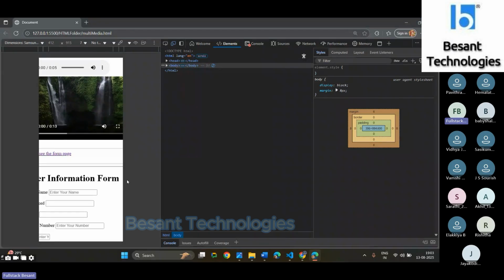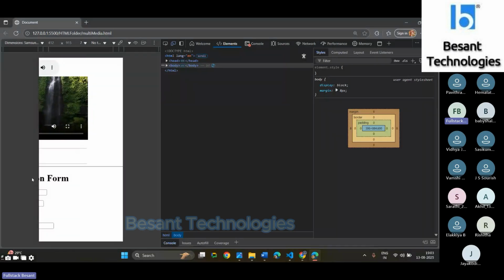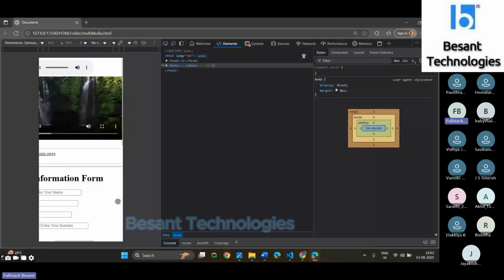But in this project, we didn't use any Bootstrap or any frameworks. We are just using CSS styles only. So by using CSS itself, we want to make it properly responsive, and we have only one option, the media query. We have to call the media query, and inside the media query, you have to call each size of the screen.